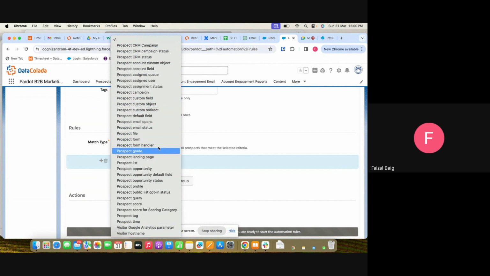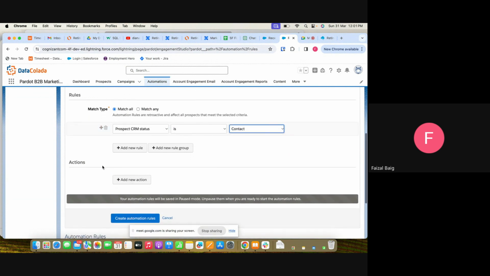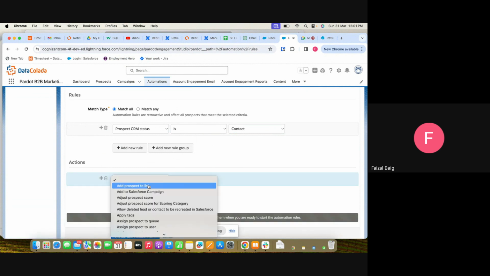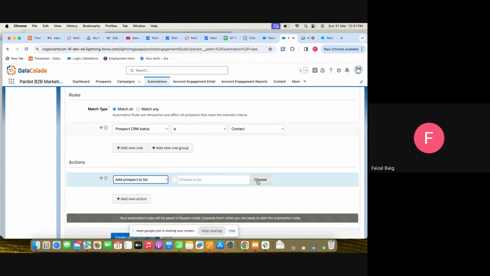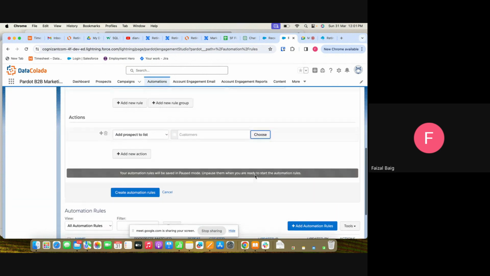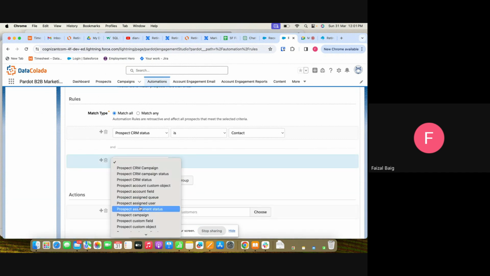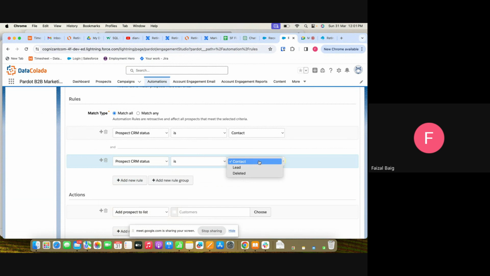Now, the client need was to separate contacts and leads. So the prospect CRM status is a contact or a lead. If it is a contact, then the action should be to add that prospect to a specific list. And we can add a new rule as well, stating a prospect with CRM status is lead.